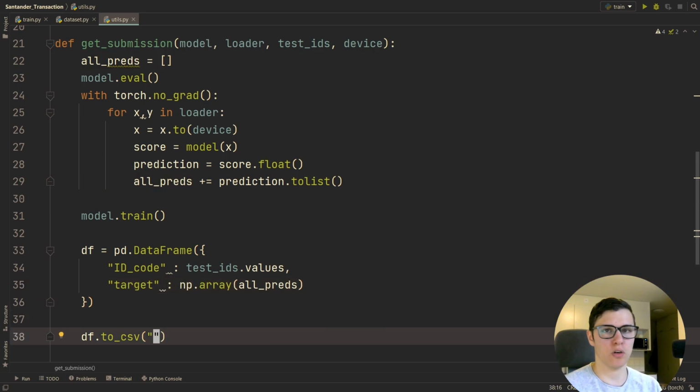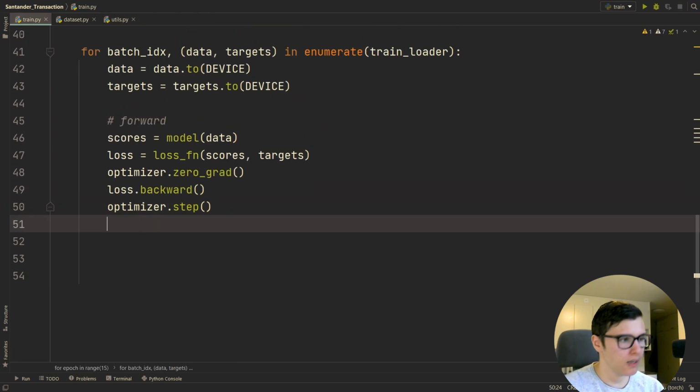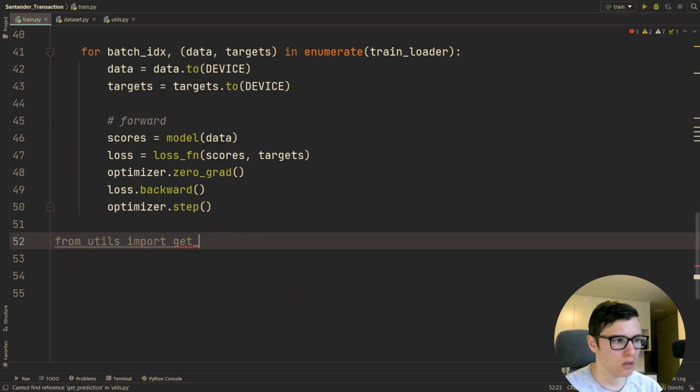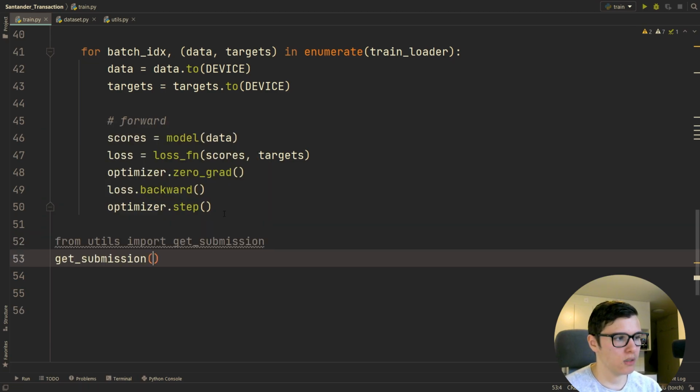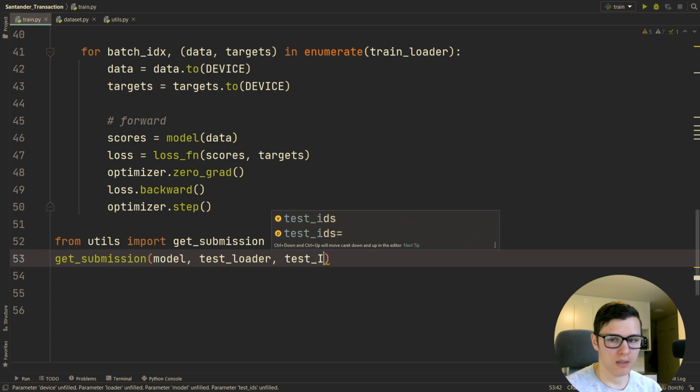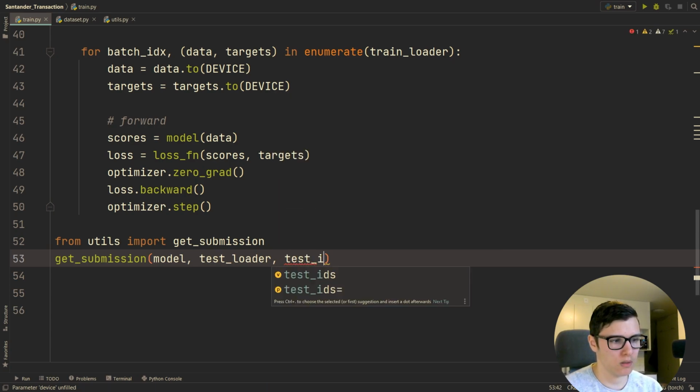And here we're not going to convert it to binary. We just send in the prediction because it's going to compute an ROC score. So we'll do sub.csv, and then we'll set index to false. All right, so that's the get submission, right? So at the end, after training, we can do from utils import get_submission, and we'll do get_submission of model, test loader, test IDs and device.